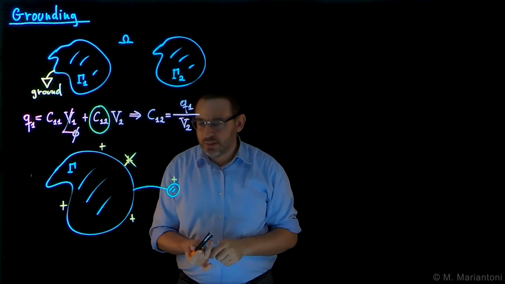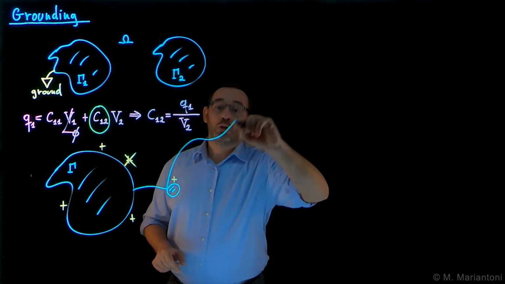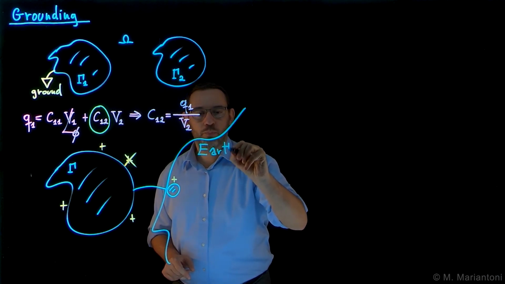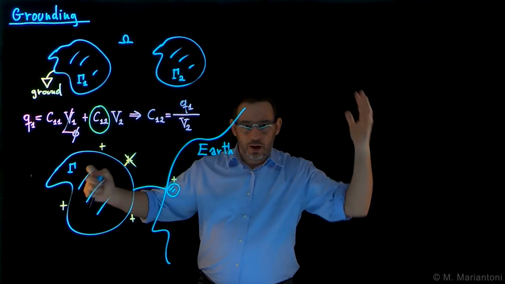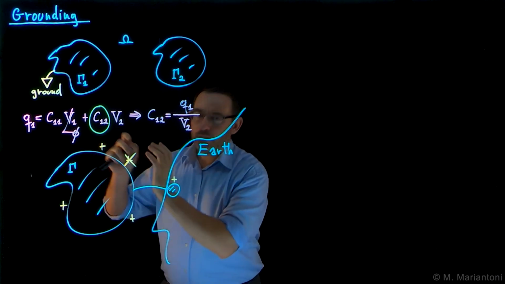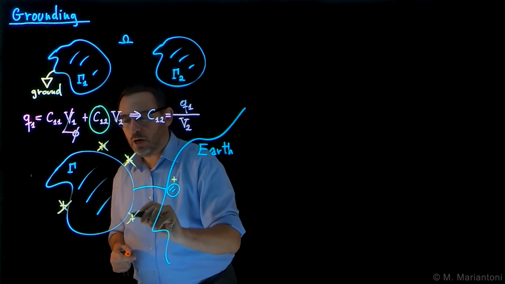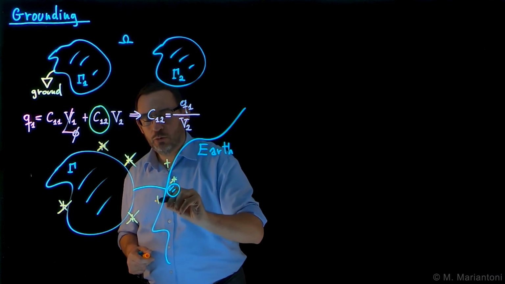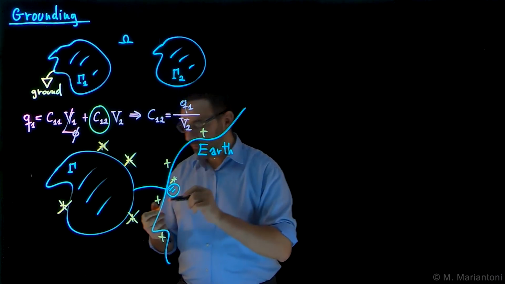Now what happens if instead of a small object, my copper wire connects this to the entire Earth, which is pretty big compared to a block of copper like this? This is also a conducting object, if you want. In this case, it is so huge compared to this volume here that all those charges, all of them, migrate from this object onto the Earth. They all go to this reservoir.